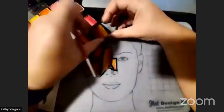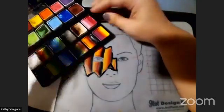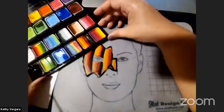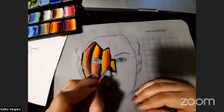Let me add the two colors I'm missing over here. So you have a nice range of colors. This is the single and this is the split cake. It's these 12, right? Yeah, 12. Well, 10 split cakes, 2 regular colors, black and white.